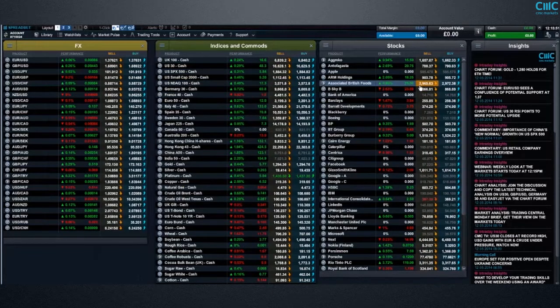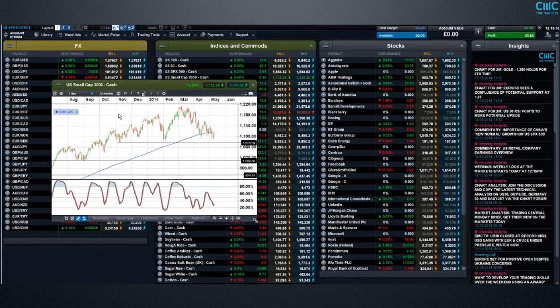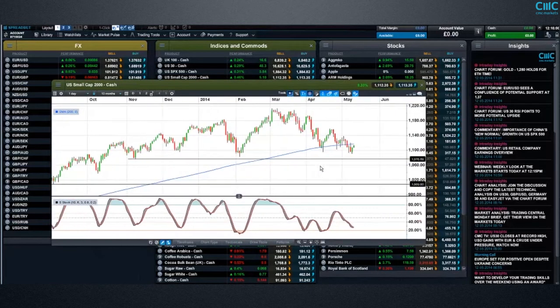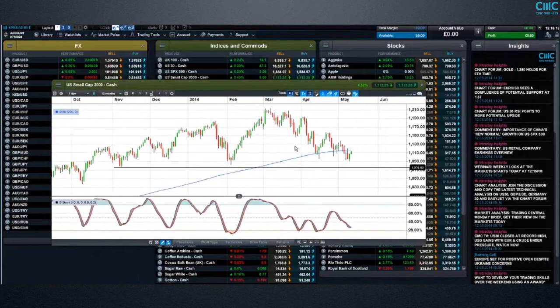However there's significant divergence between those two big blue chip indexes and the US small caps and the US NASDAQ, and we can see that borne out in this chart here. The small caps have pretty much gone one way over the past two to three months and since the beginning of March they've sunk significantly lower, and look to be approaching some very key support around about the November lows.